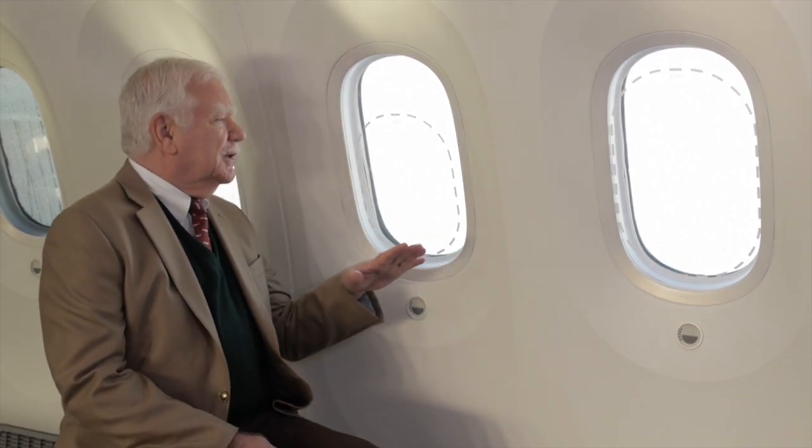One of the wonderful passenger amenities provided by the composite structure of the Dreamliner is not only the relative location, but the size of the passenger windows that you'll find at every one of the passenger seats. To my left here, and I'm sitting on a seat at the relative elevation of most of the standard coach seats and first and business class seats on the Dreamliner, you'll notice that I don't have to do this, or this, or this in order to look out the window and have a panoramic view. You remember those pesky pull-up, pull-down shades that you found on conventional airliners? Not going to find those on the 787 Dreamliner.